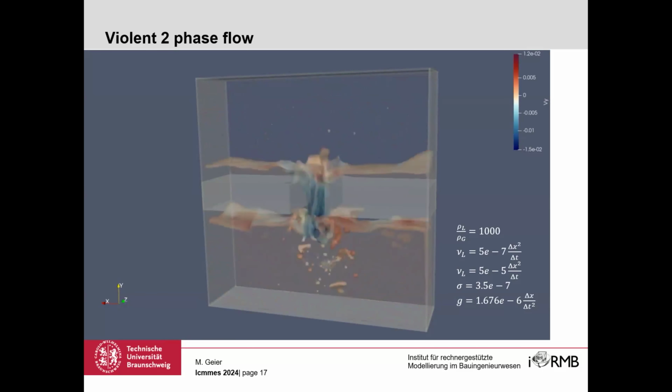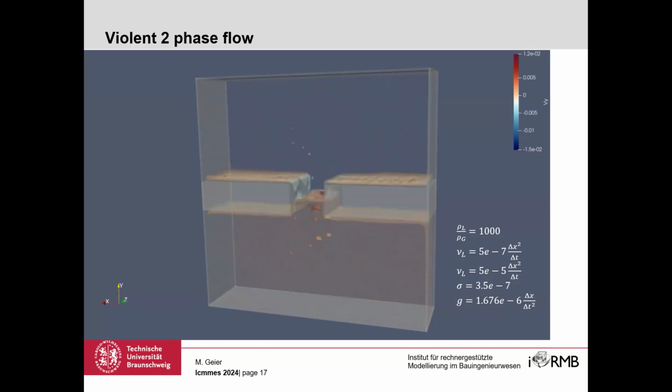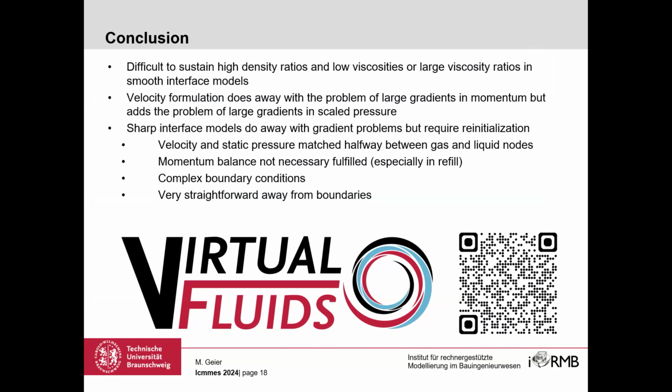Okay, so the width of this here is, I think, 64 lattice nodes. I guess I have taken overtime. Keeping high density ratio and a lot of viscosity contrast in the same model is challenging. So there are a lot of algorithmic steps which are kind of complicated and which I could not address all of them. I hope this will soon converge into a publication, but I'm still not completely done with this.